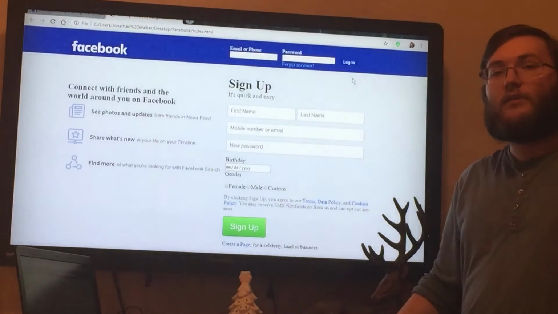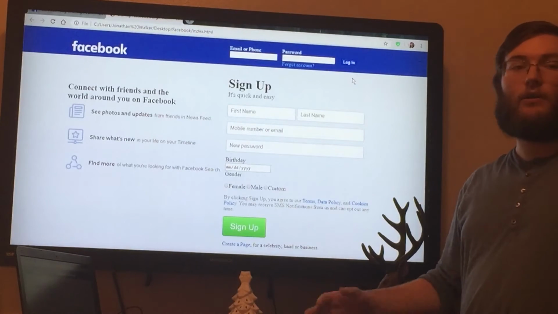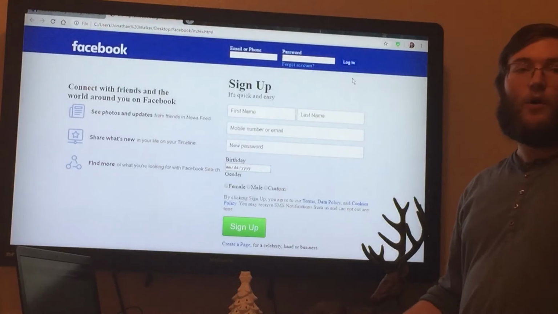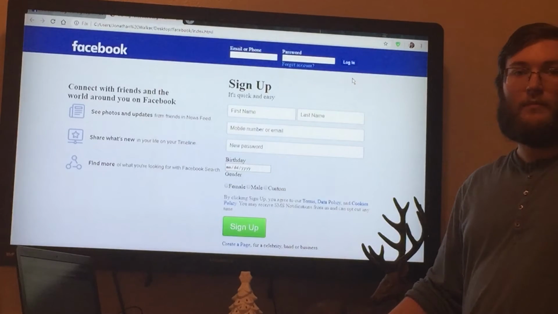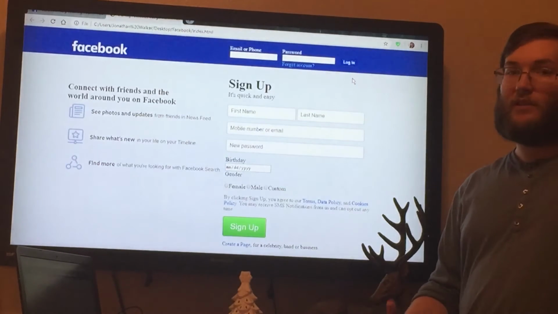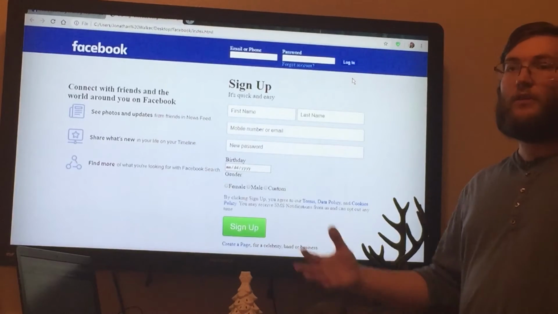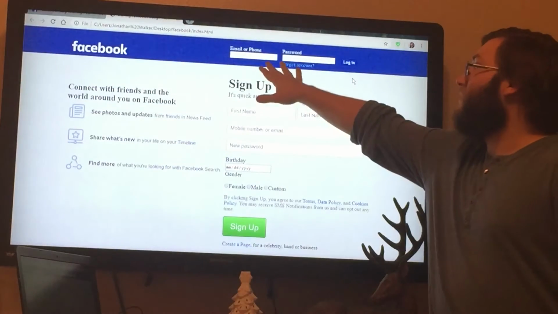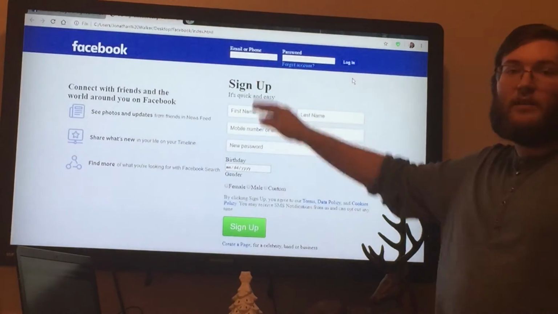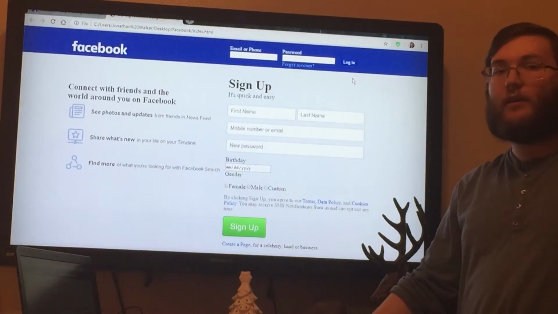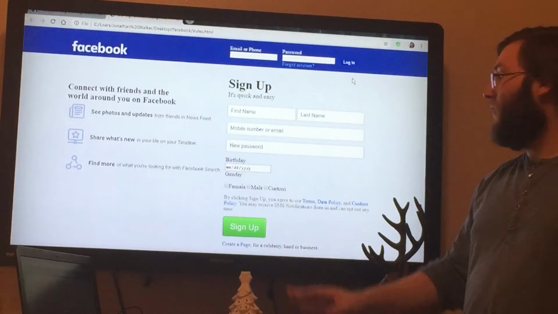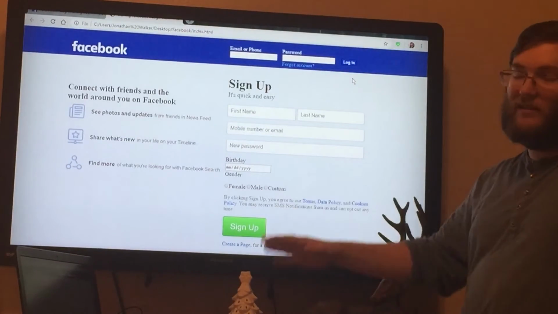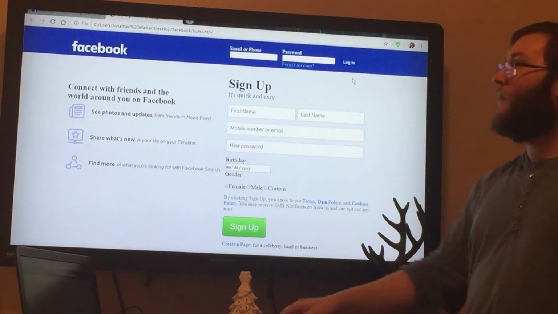The reasoning behind this is because the main target for these phishing websites are people who already have accounts. Now, if everyone else is like me, which they most likely are, whenever you go to the Facebook login page, the first thing you're going to see is the login information. You're going to type in the information you need, hit the login button, and be on your way. This right here is not really going to pop into your eyesight.